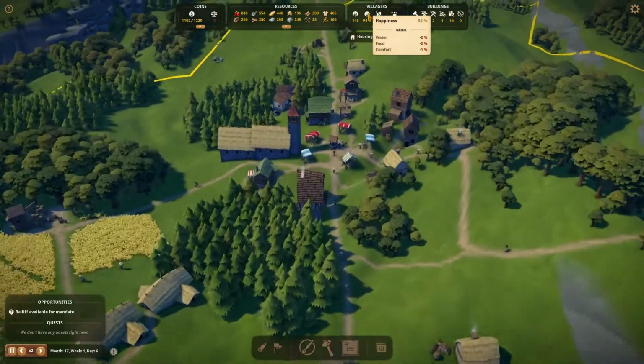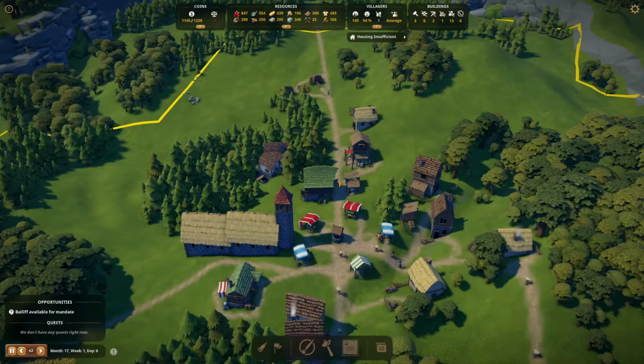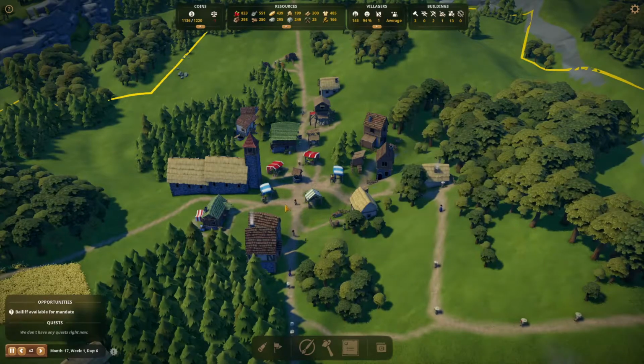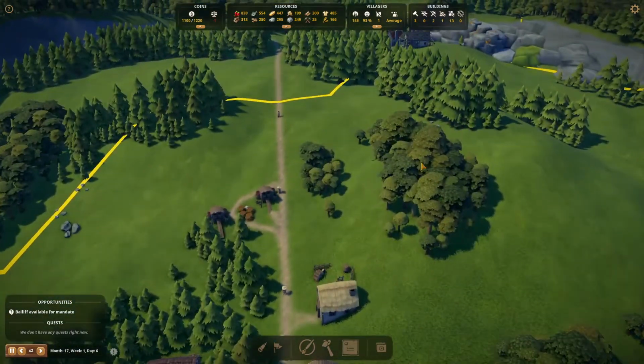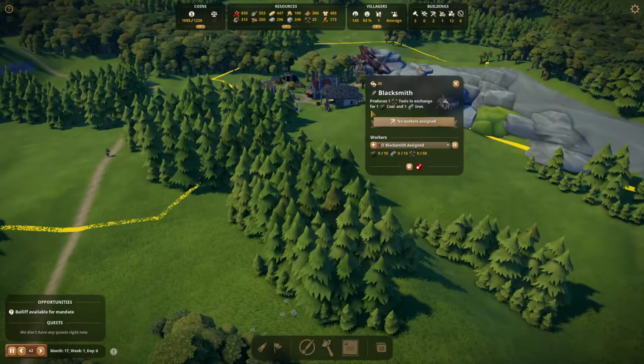Water, food, and comfort. Some people lack water. Well, we do have enough wells, so they should be able to just go to a well and get it. Here we have a nice house that looks fine. Here's a house that's still being built, so that's all very good. This area also looks to be working quite well.